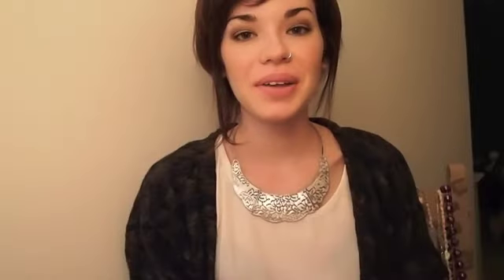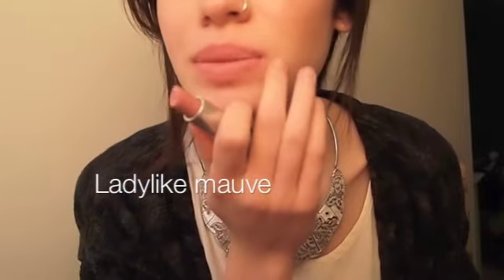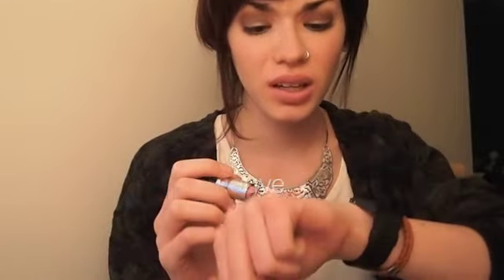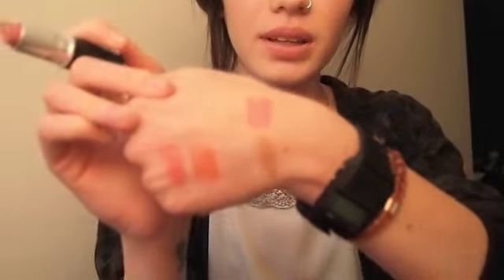After I bought Chatterbox I was still on the hunt for a baby pink — like a blue-based pink. I bought Snob and this is like my favorite lipstick ever. I'm wearing it right now. The sun is going down so it might be hard to tell, but there it is swatched.